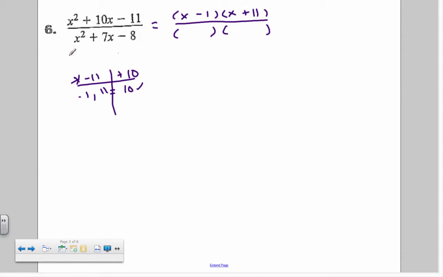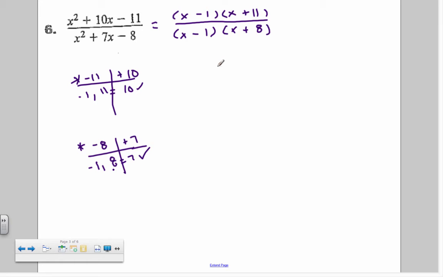I'm going to do the same thing now for the trinomial on the bottom. I want to find 2 numbers that multiply to give me negative 8 and add to give me a positive 7. I can think about factors of 8, and I might start with 1 and 8. If I made one of them negative so that I get a negative 8, to get 7 I could make the 1 negative. That would add to give me 7, and I'm good. If that wasn't the right factor pair, I could keep trying and try 2 and 4 for 8 as well. But right away I had the right factor, so I'm going to plug those in. I'm going to have x minus 1 again and x plus 8.